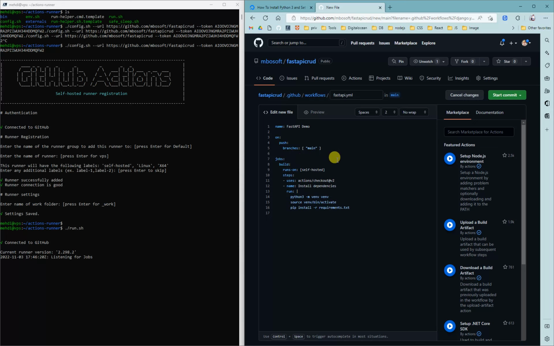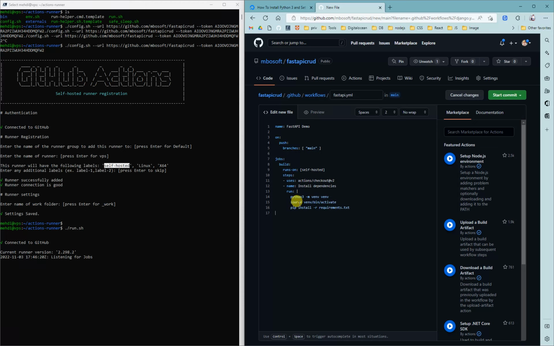If you are working with a specific version of Python, again from here, just define your Python version. If you just want to use Python as you have here on your server, you don't need to define any Python. And from here, the runner runs on self-hosted, as we already saw, we are allowed to work with self-hosted.